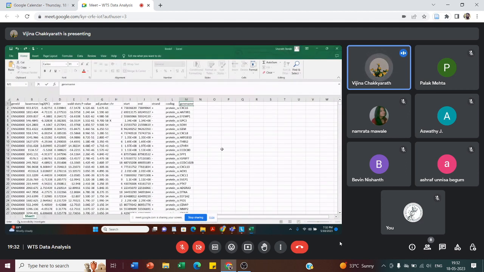Before that, I'll describe what the p-value and log2 fold change value are. Fold change is defined as the ratio of the difference between the final value and the initial value, divided by the initial value. If the fold change value is greater than 1.5, the gene is upregulated.